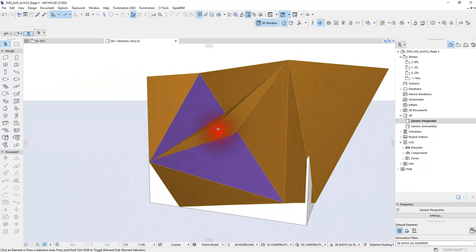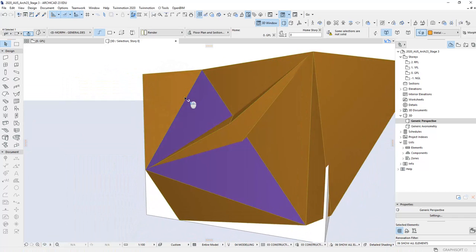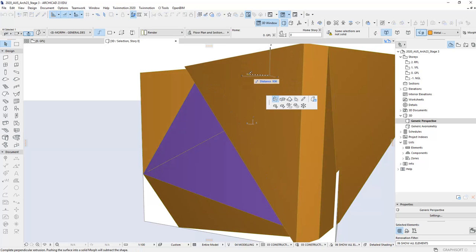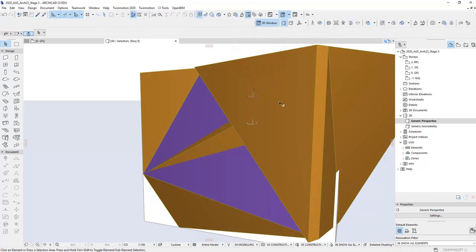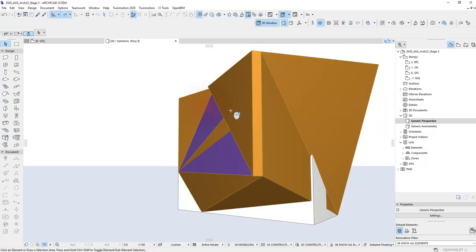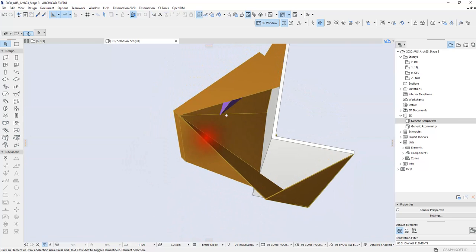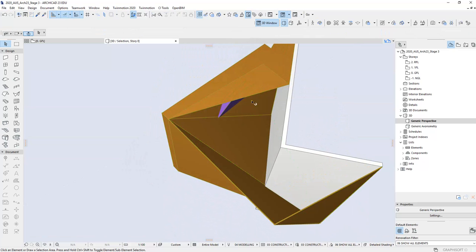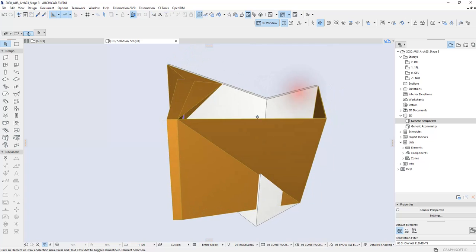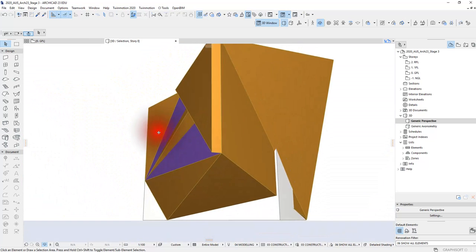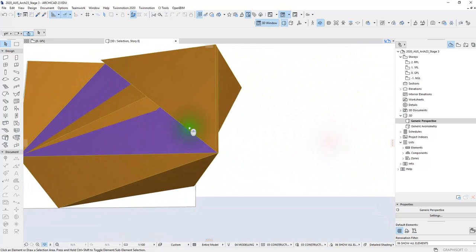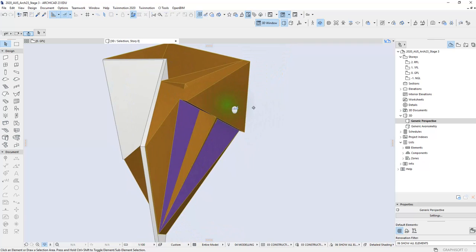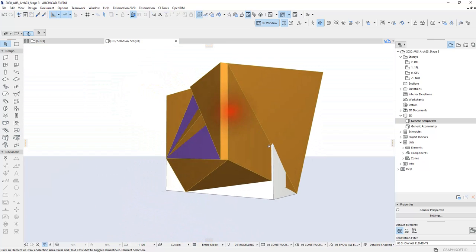All right, now of course, if I click on here or here and click on the face again, I can push this out if I need to, a bit like origami. All right. So yeah, this is how you can start using the morph tool to tweak around the external wall to try to achieve what you're trying to achieve.